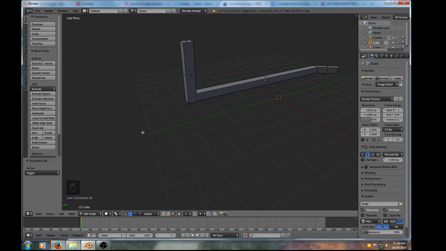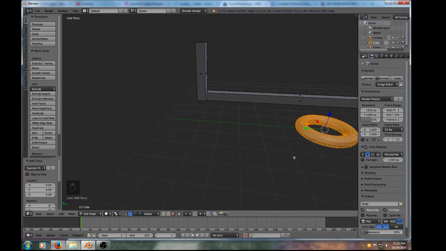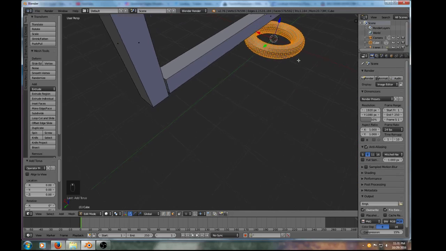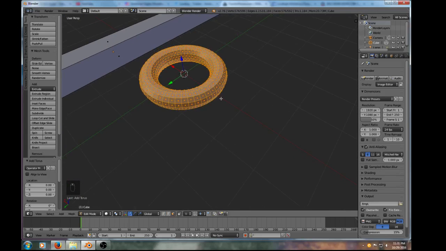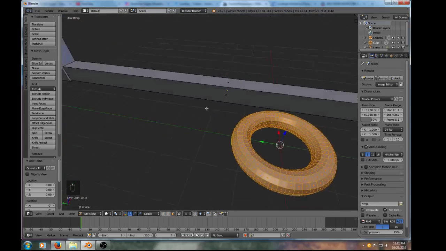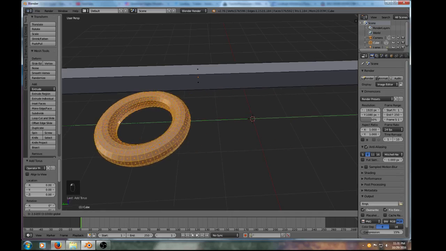Basically, okay, so Shift A for new mesh. There was no torus mesh. It was actually made differently, but now we can just basically spawn a tire in, which is awesome because that's a lot less work. Alright, so bring the tire back here.